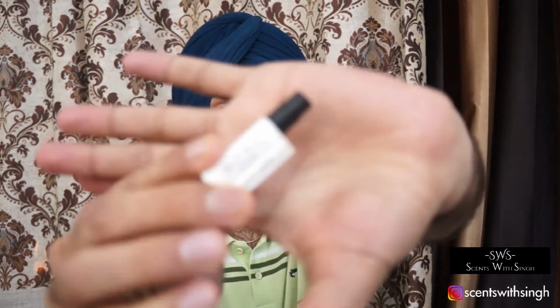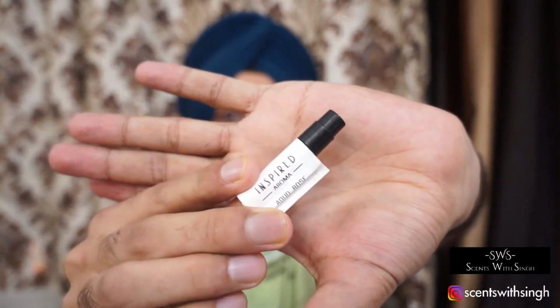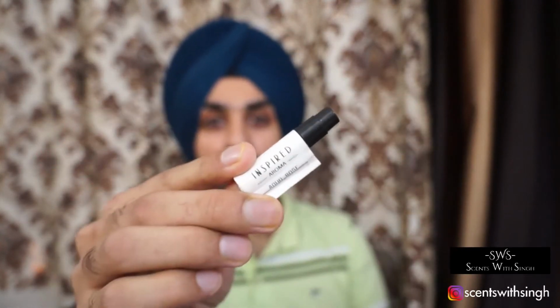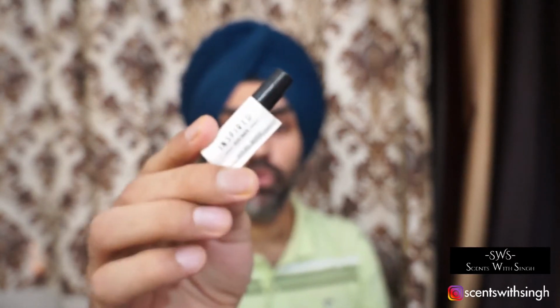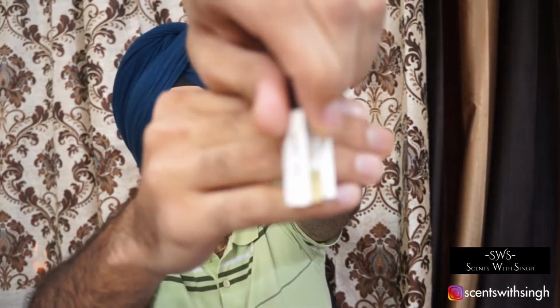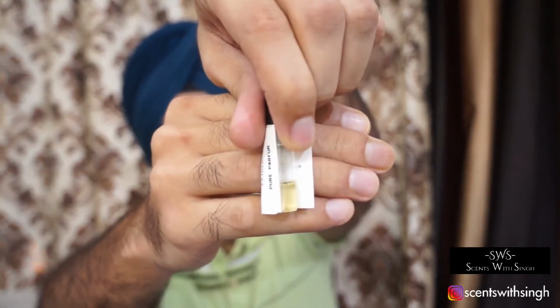Right, next is a very nice one. I don't know if it is a clone or not, but I want to mention this particular fragrance. I want to get a full bottle of it because I have a sentimental attachment. I was wearing this fragrance the day my son was born. Oud Rose Extreme by Inspired Aroma. I still have about this much left, and I am not going to use it till I get the 50 ml bottle of it. Bomb performer, absolute bomb. Two sprays is more than enough, and that too from a little sample, not from a full bottle. So that's that.